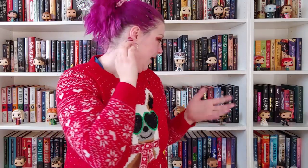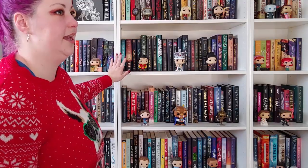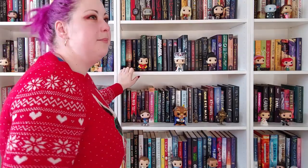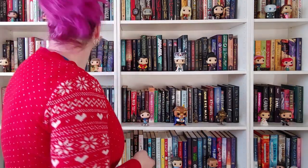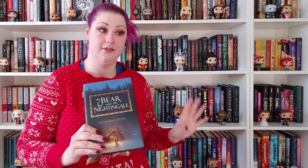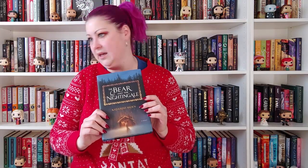A book based on another fictional story — a retelling. I mean, I must have retellings. You can't have billy bookcases and be a white girl and not have a retelling somewhere. Isn't The Bear and the Nightingale a retelling of something? It doesn't say on the cover, but I'm 99% sure it's a retelling — the Vasilisa name and everything. So I'm going with The Bear and the Nightingale by Katherine Arden. Everyone should read this series.